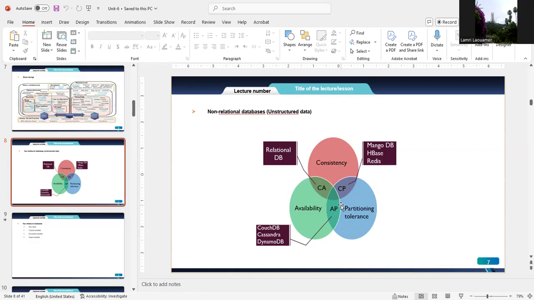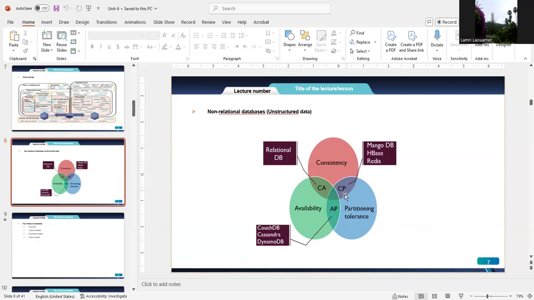For partition tolerance, if an individual node fails or individual nodes are no longer able to communicate with each other, the system can continue to operate as a whole.